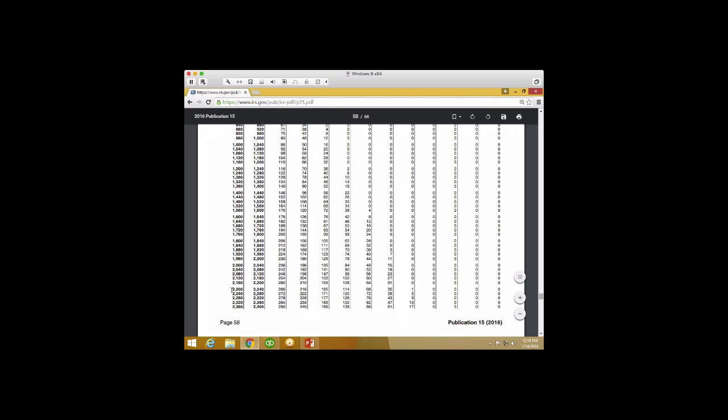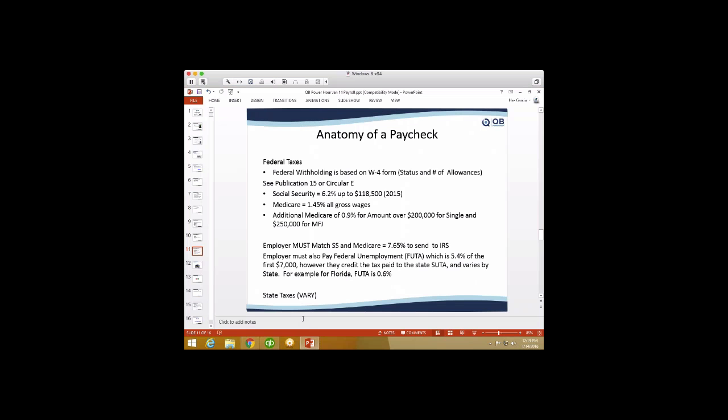So for example, in this table, this is for single people getting paid monthly. If a single person gets paid monthly $2,200, and they have 1, 2, 3 allowances, the federal withholding is 165. You technically don't need a payroll subscription. You can pull all the information from here. However, it's a tedious task, but I find it useful just for context to show publication 15. You see where all the information comes from. Even some people that are proficient at payroll appreciate seeing that little form.